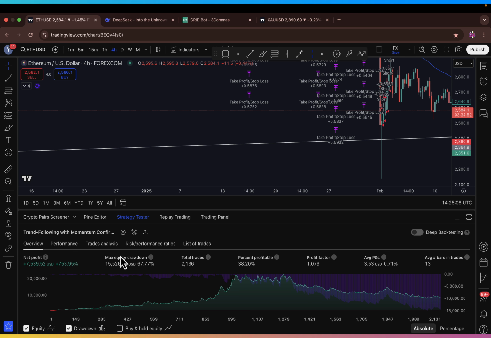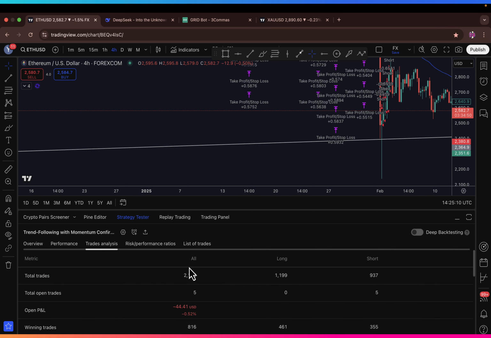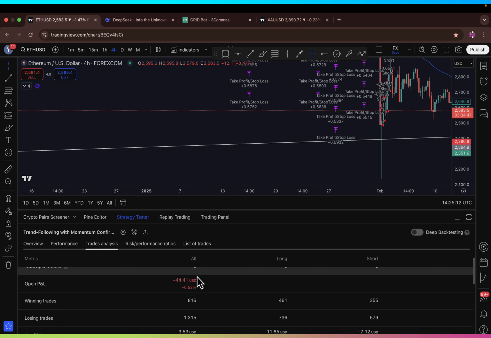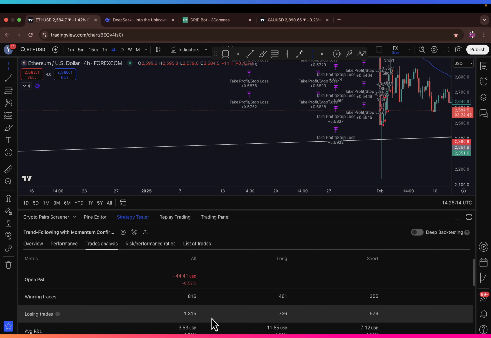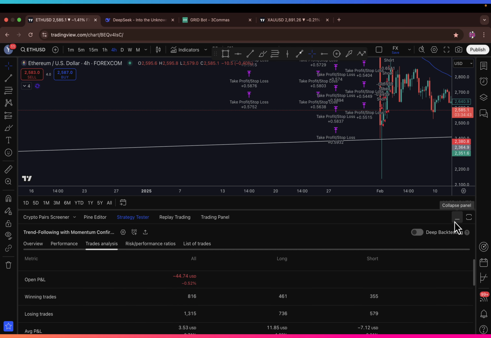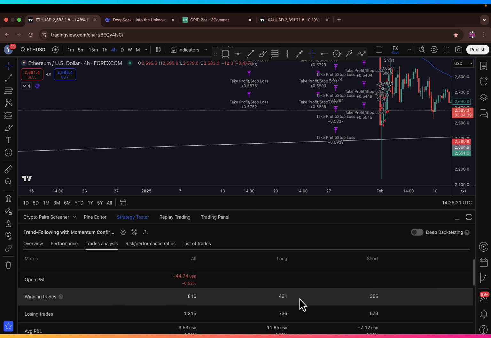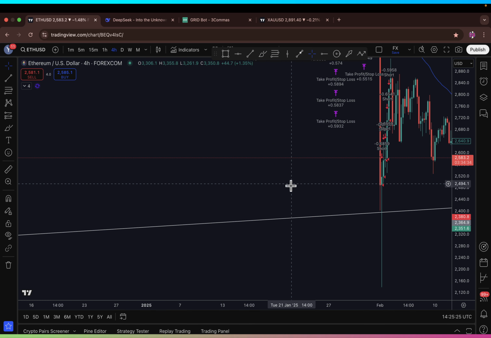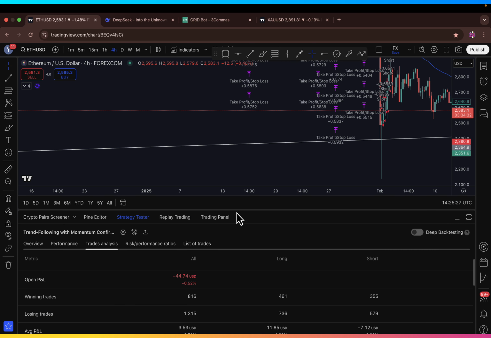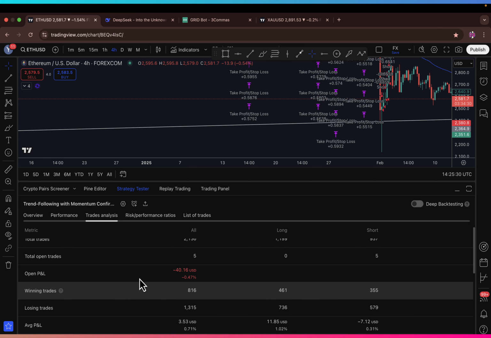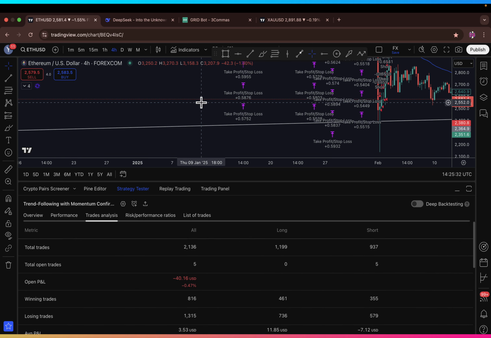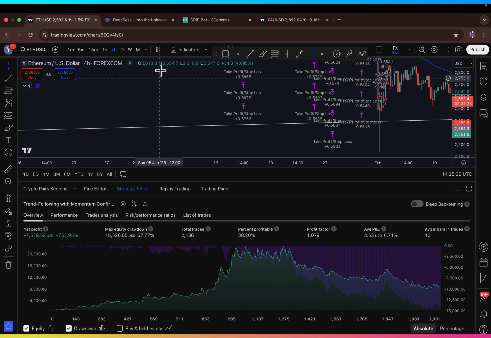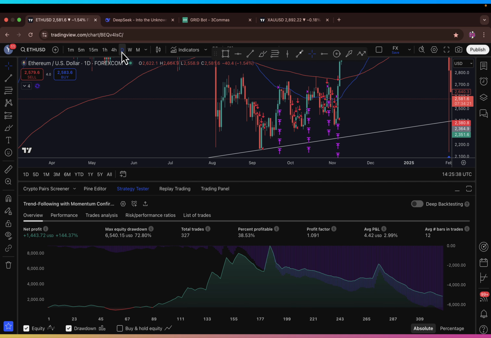Yeah. Let me look at the data. So trade analysis. Yeah, it still lost more trades than it won. I'm guessing probably the amount of trades it won, the money it won is quite more than the money that was lost. Yeah, but no problem. So what I'm gonna do now, that's on the 4-hour chart. So let me go to the daily chart and see.